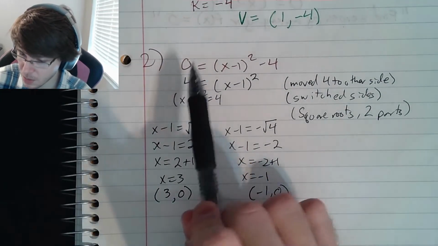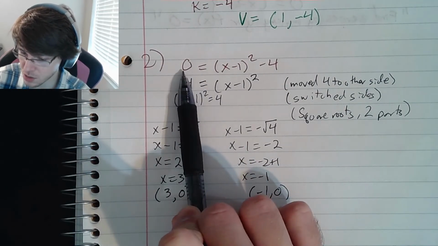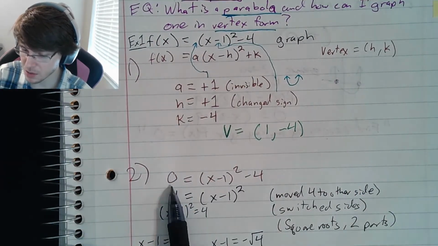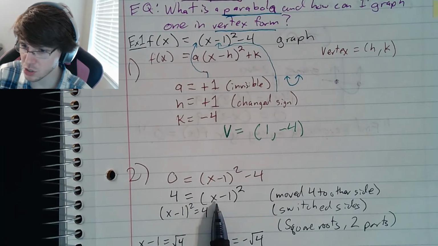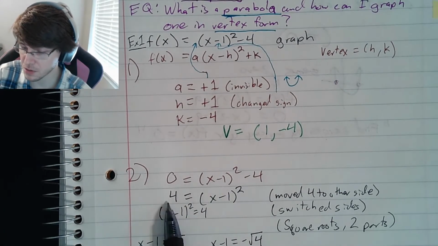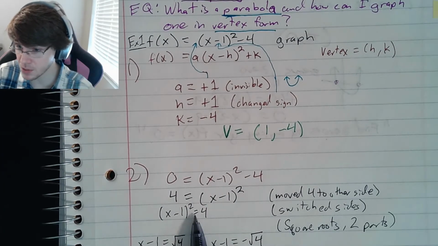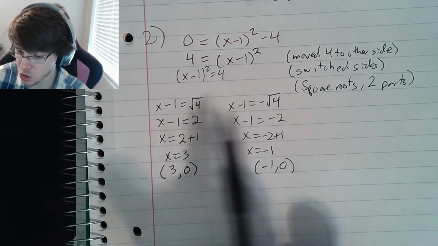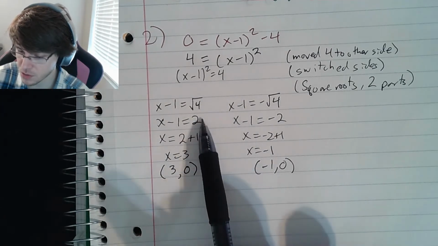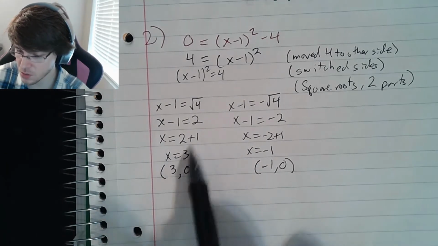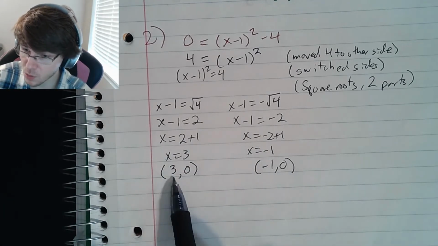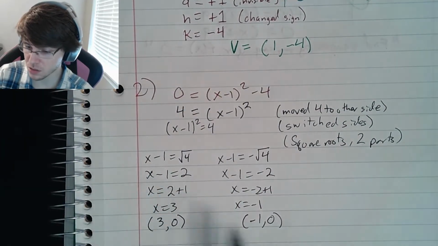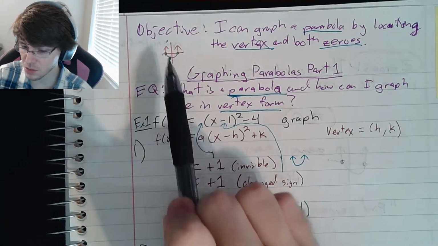To find zeros, we made the f of x in the original question equal to 0. So that was our original question up here, the same exact one, and we made that equal to 0. And we solved that equation just like we did previously. We moved that 4 to the other side. Switched the sides so it's how we're used to looking at it. Did our square root of both sides and made it 2 separate questions. Square root of 4 is 2. Added 1 to the other side. 2 plus 1 is 3. Same concept over here, and we rewrote this as a coordinate. So we now have 3 coordinates. 1, 2, 3 coordinates. We basically have these 3 coordinates here on our graph.